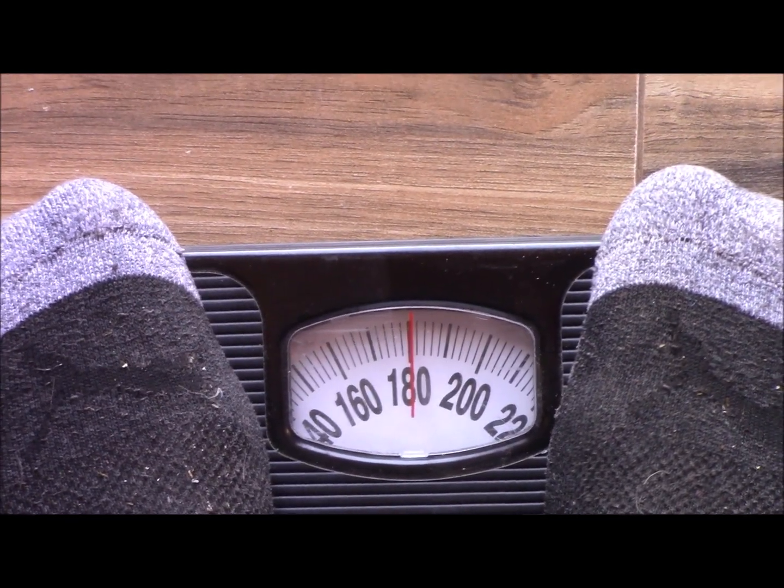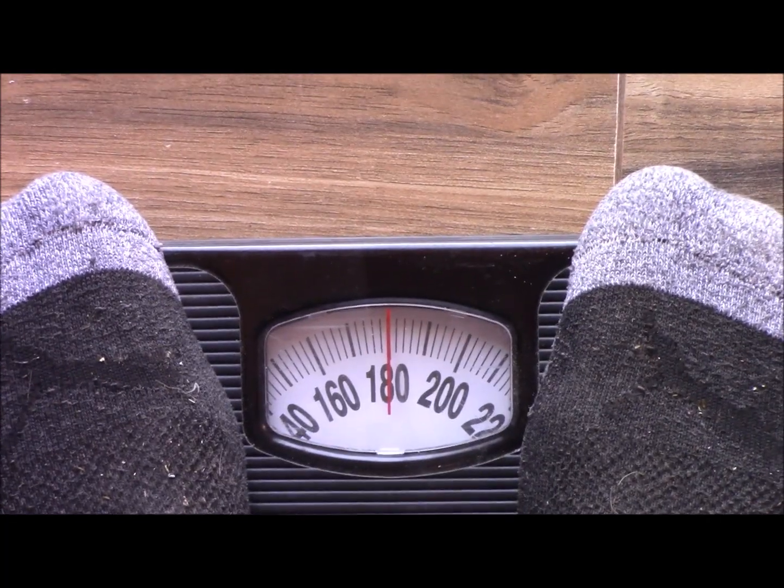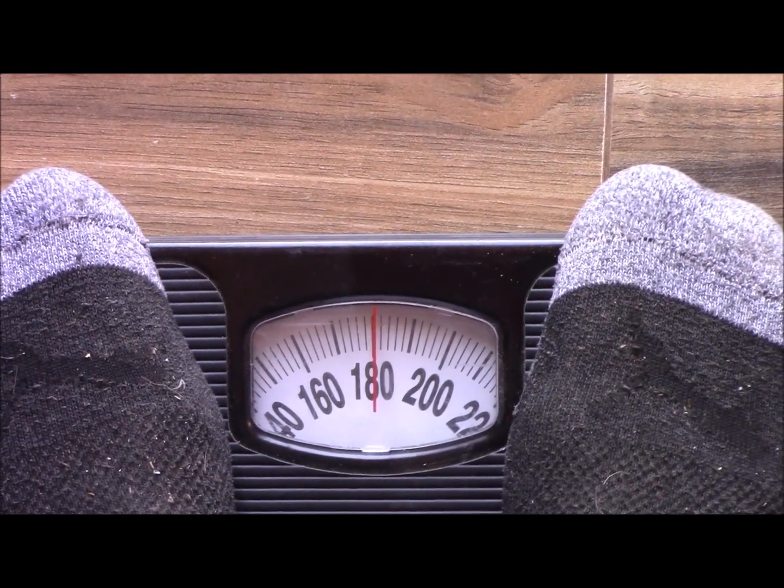180 pounds, which is my target weight for right now and the activity level I'm at. So it's towards the end of the day today. Sun's going down. It's about 7, and I ate at noon, and through the day feeling good. Energy levels were consistent, and went for a walk. Walked about 4 miles, and at the end of the day, I'm not feeling hungry.